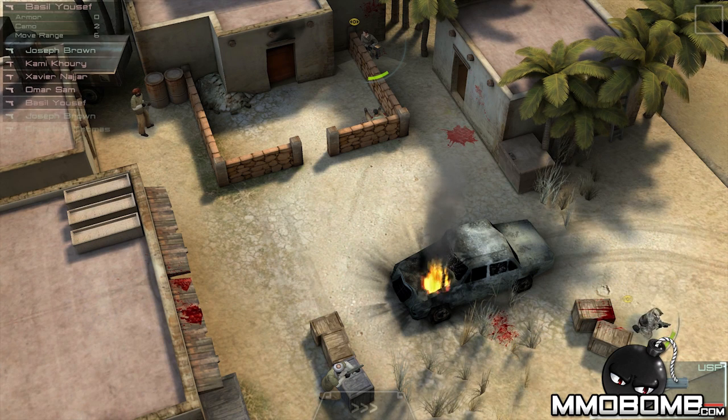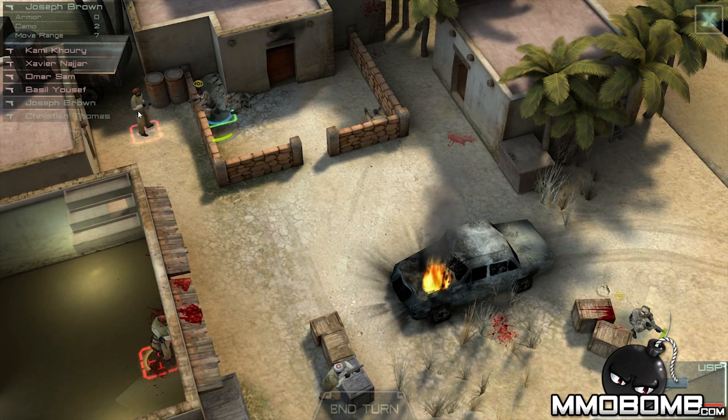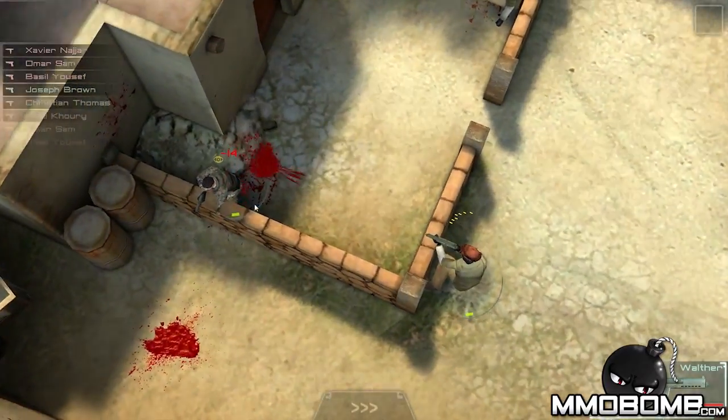Get myself into a little bit more cover. There we go. So this guy over here, I'm going to go ahead and move up right here in this guy's face so I can shoot him. Let's see how much damage I do. 35 damage, however, doesn't end up taking him out, but does get him very low. So he's going to go ahead and move there.